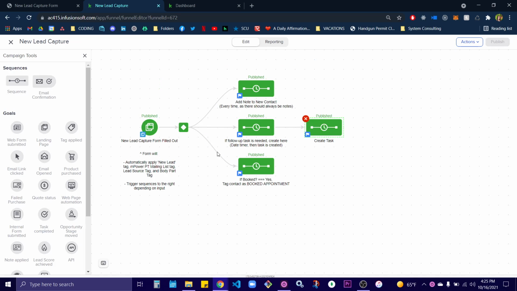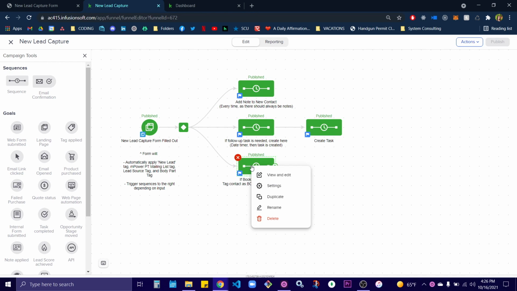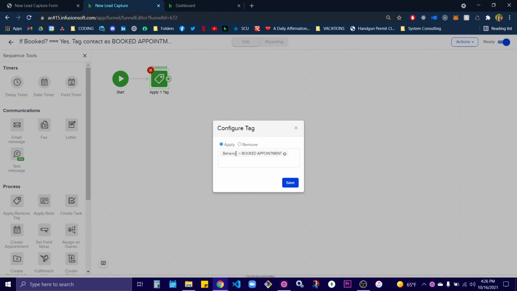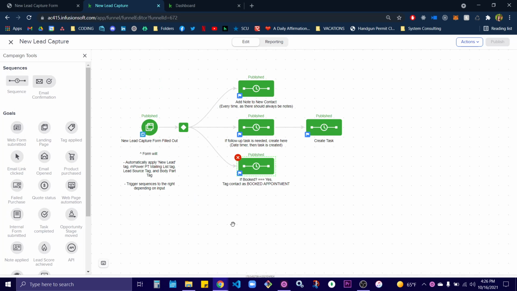And then the last one is to just, we want to try to start categorizing, okay, how many people come in as a lead, how many people are booking. Because if the number's huge, then we know that there's something that, basically it'll help us to identify if we need more leads or if we need to be more effective in converting our leads. So if in this form they mark that they were booked, we're going to apply a tag that says that they booked an appointment. And this will be helpful for us over time.